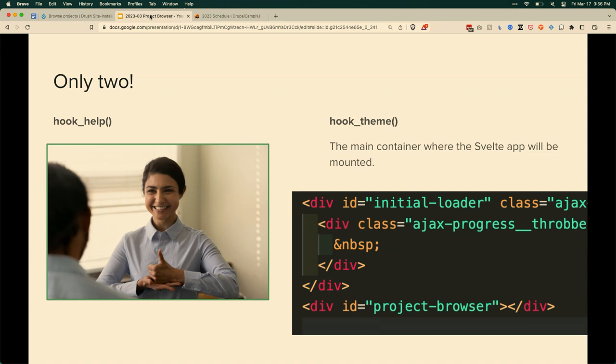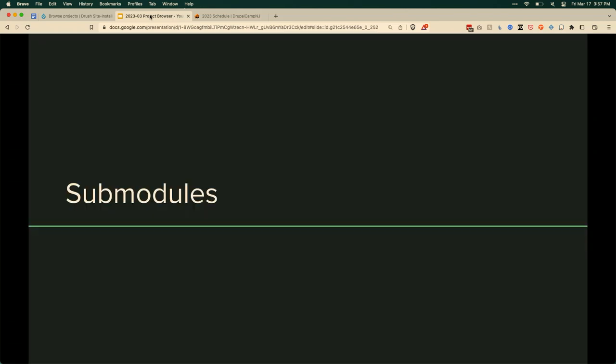All right. And then over here, hook theme is just to give, like a lot of these JavaScript front ends, you give it one empty div, and you mount a ton of DOM into that empty div. So this is our empty div. This is our theme template. And we have a little initial loading until we actually get the DOM kind of loaded in. So that's why it's a little bit bigger than just your traditional single empty div. But that's the only thing we're using hook theme for. You only have one template, and it's right here. So all the other markup you're seeing is all on the Svelte side.